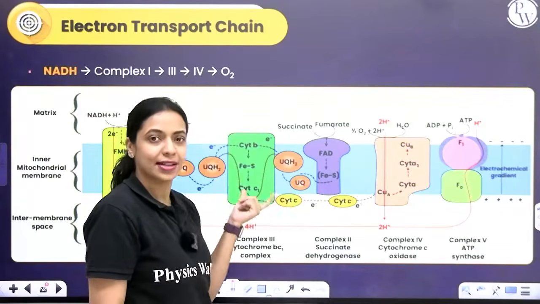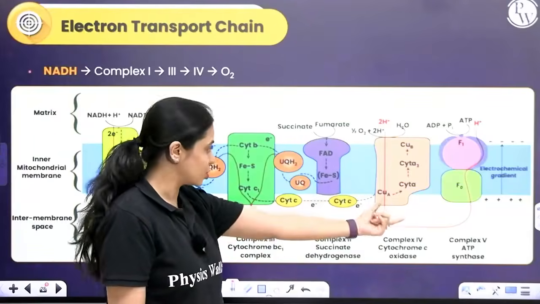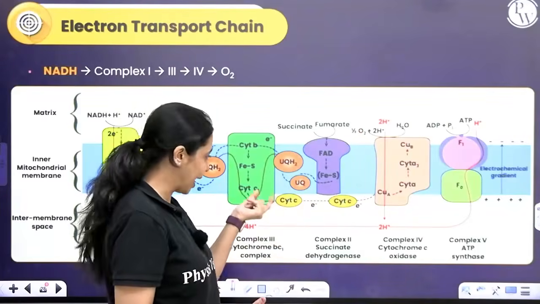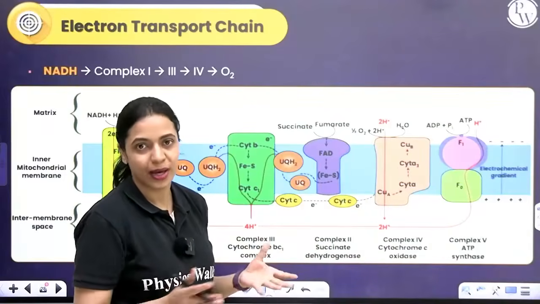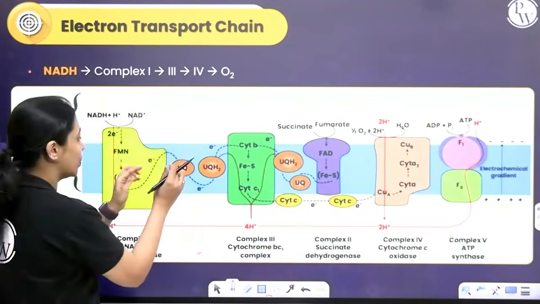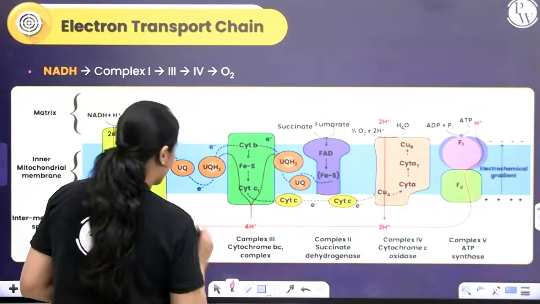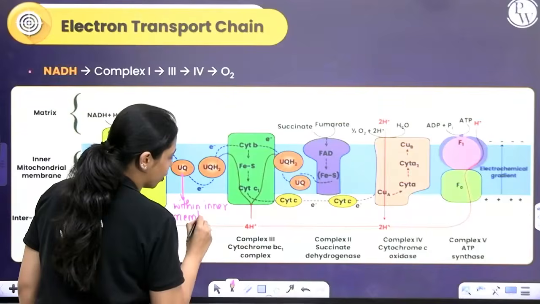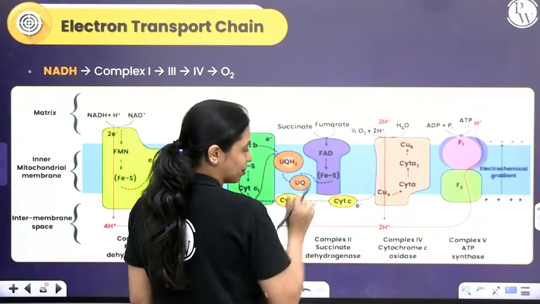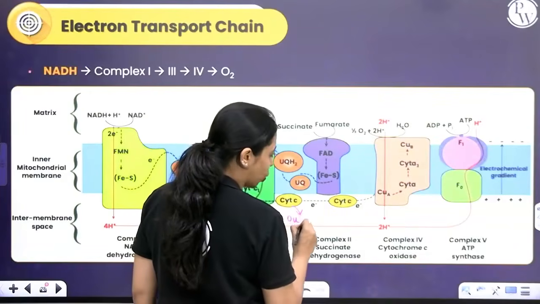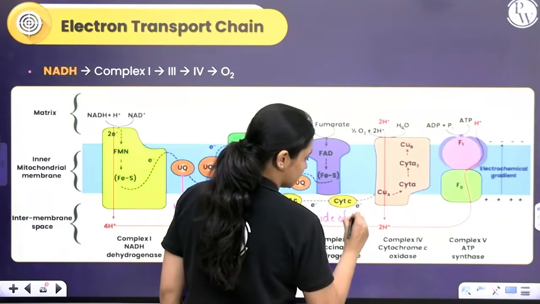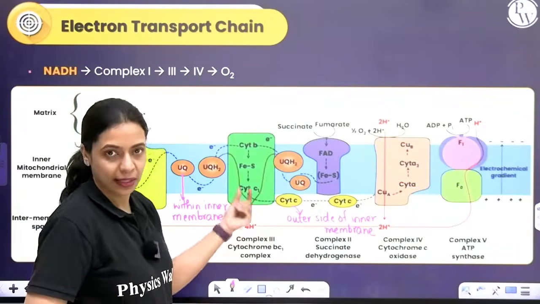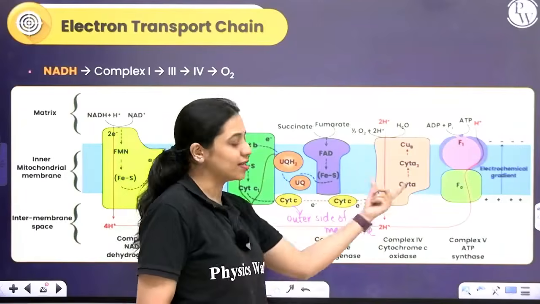Now from the third complex, electron has to be transported to the fourth complex, which is here. Again, transport of electron cannot happen through the membrane because it is charged. You need an electron carrier to carry it from one complex to another. Right now we have another mobile electron carrier which is called cytochrome C. This ubiquinone is located within the inner membrane. Look at the position of cytochrome C. Where is it present? Is it present within the inner membrane? Cytochrome C is present on the outer side of the inner membrane. So it will accept the electron from complex 3, become reduced and further pass it on to complex 4.